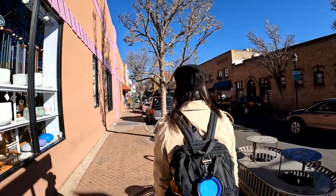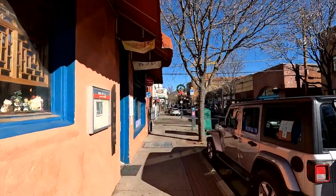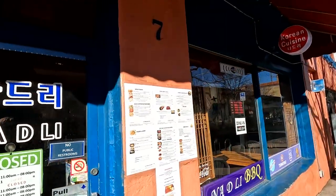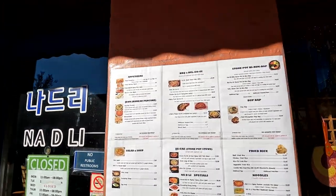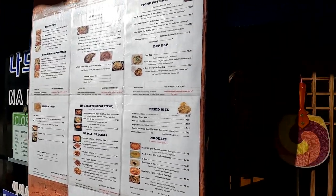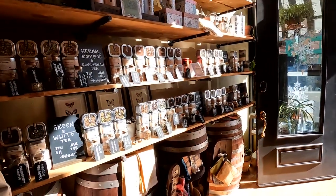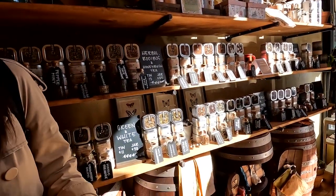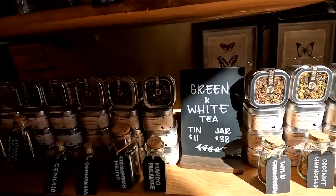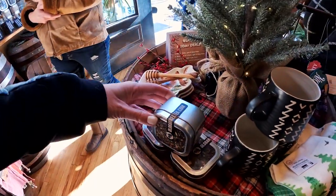It's a really cute downtown area. They've got Korean cuisine here — any Asian food is great but Korean food is really good. Looks like they've got some good selections. There's also a really cute tea shop called Full Barrel Tea Company — I just love these little tin cans that it comes in.